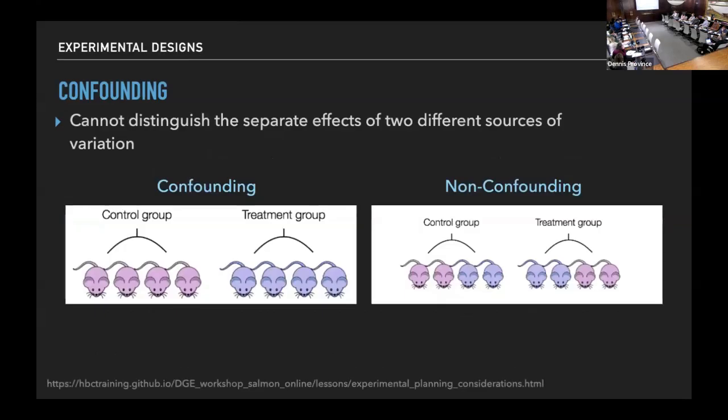One of the big key things is confounding. The image on the left is looking at, say, you have all of your females in the control group and all your males in the treatment group. Now we don't know if it's differences between male and female or differences between the actual treatment. So you want to do not just randomization, but block randomization: have enough replicates of both of the groups in the different batches. This is how you have representation, and now we know the differences are between the actual treatment groups that we're trying to answer our question about.